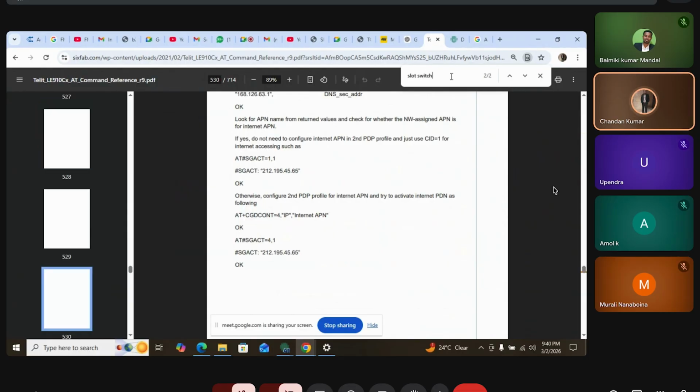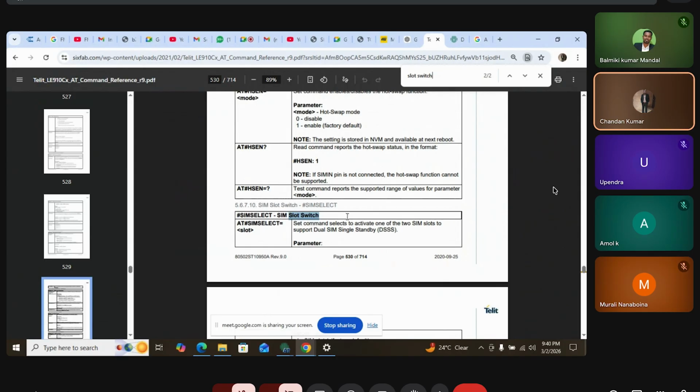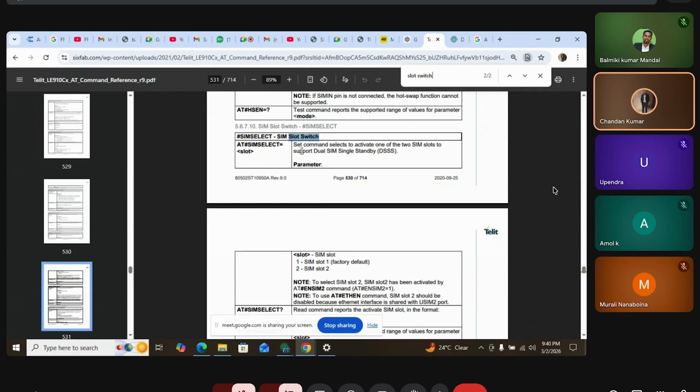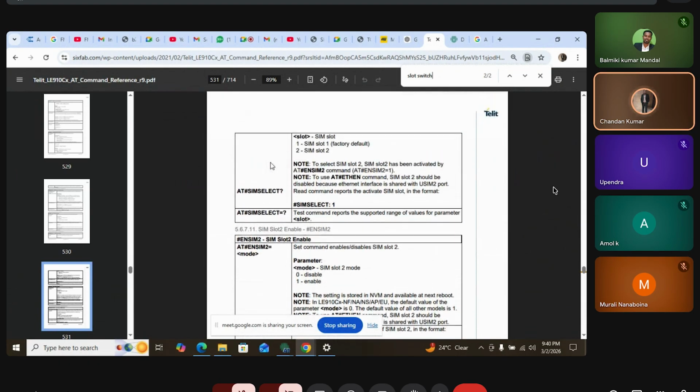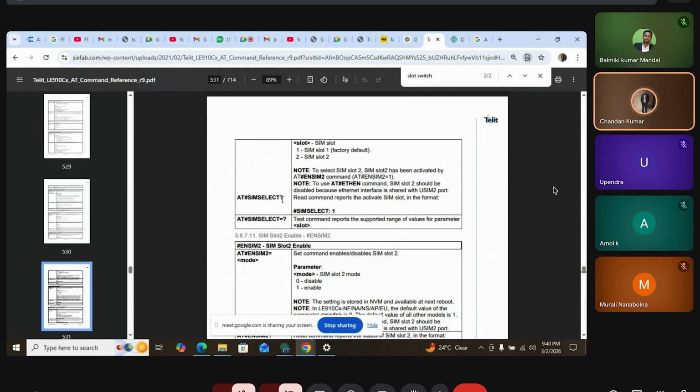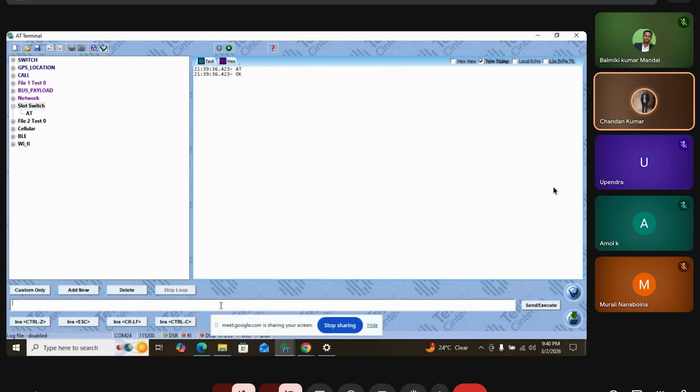Yeah, here you can see SIM slot switch, and this command is available: AT#SIMSELECT equals whatever slot you want to select. When you add the command AT#SIMSELECT question mark, it will give you which SIM card slot is selected right now. So I'll just copy this command and paste it here.